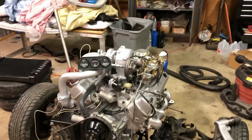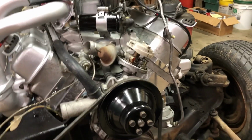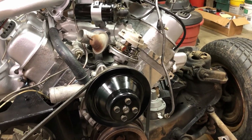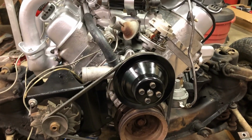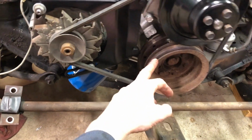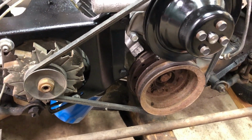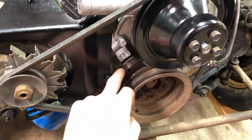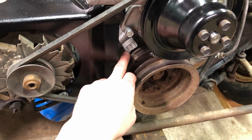Now I'll put the distributor in and I'll show you how I time it. Okay, I've got the distributor in. And to time this with the engine not running, the ignition timing itself, the book says the Jetfire engine should be 10 degrees before top dead center. So you've got to be sure you're on the compression stroke. Don't pay attention to my harmonic balancer and pulley. This is just temporary till the original one comes back. I'm getting it rebuilt with new rubber in it. But the timing mark needs to be set on 10 degrees for 10 degree initial ignition timing.